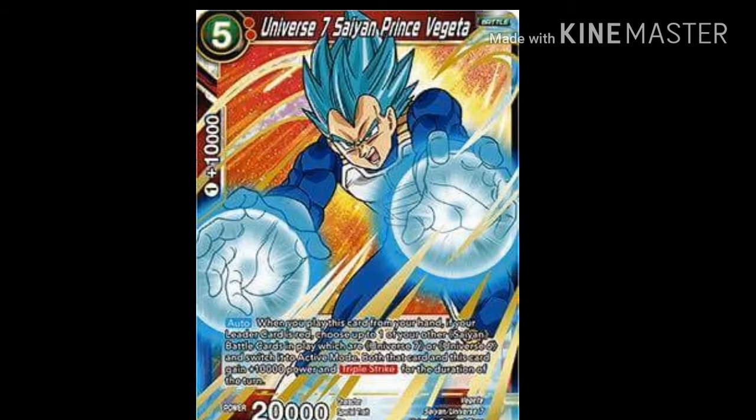Universe 7, Saiyan Prince Vegeta. 2 red, 5 drop, 1 cost for 10k, 20,000. Auto: when you play this card from your hand, if your leader card is red, choose up to 1 of your other Saiyan battle cards in play, which is Universe 7 or Universe 6, and switch it to active mode. Both this card and that card gain 10,000 power and triple strike for the duration of the turn. Vegeta's a finisher. He's going to be very good for your Veggie decks, so if you're playing some kind of Khalifa deck, or maybe, I guess, Pan Universe deck.